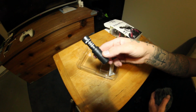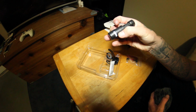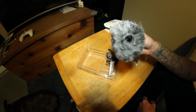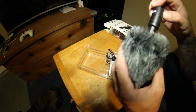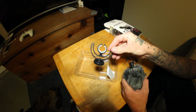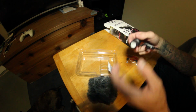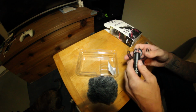That's the mic right there. It's not battery powered, solely powered off the camera, so I don't know if that's really a good thing or a bad thing, but I guess we'll find out. And it comes with a dead cat, and this is for wind noise and whatnot, so that way it's not all distorted. It comes with the shock absorber too, so that way when the mic is bouncing it doesn't pick up any noise like that. So I'll throw it on, get the settings adjusted, give it a quick test, let you guys hear it, and then I'll shoot over to tomorrow's clips.